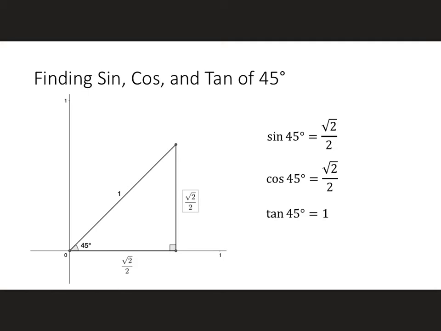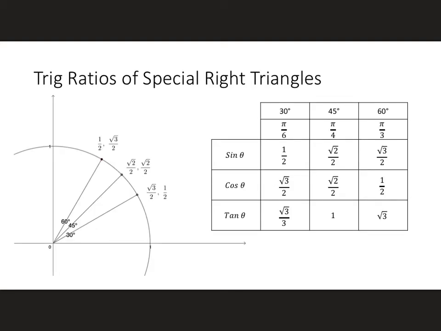Okay, let's put the ratios that we found in all 3 of those angles into one chart. Oh, wow. Look at this. So there's a lot to take in here. First off, let's look at the diagram. We have a 30-degree line, our 30-degree angle, our 45-degree angle, and our 60-degree angle. And notice they all end on this circle. That's because it's a unit circle, and that line goes through a circle with a radius of 1. So that's why all our hypotenuses were 1, because they all connect to that same line.